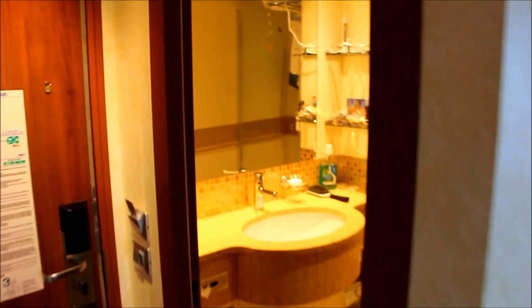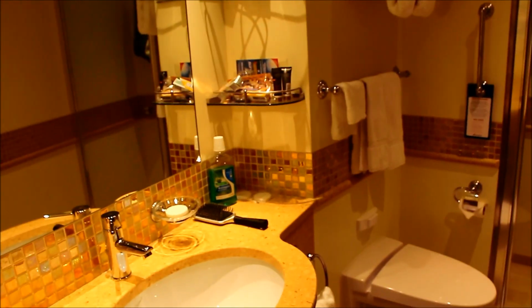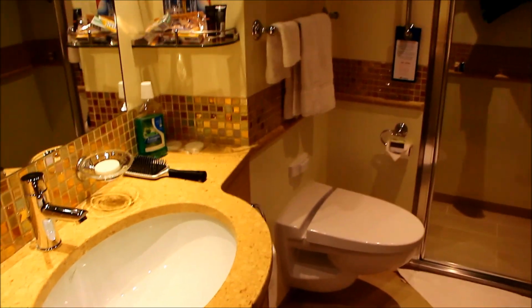Another great feature of this cabin is the fact that it actually has two bathrooms. So you can have a his or her bathroom, or you can have a guest bathroom, or however you want to do it. This bathroom is the one by the front door, and it's just got a shower in it and a little clothesline there so you can hang your wet swimsuits and things like that. And then there's another bathroom that's larger and has a jacuzzi tub.